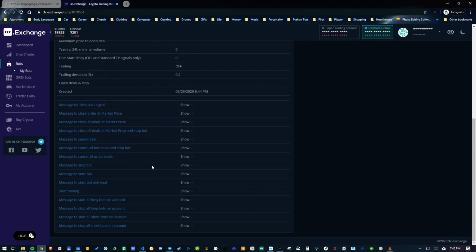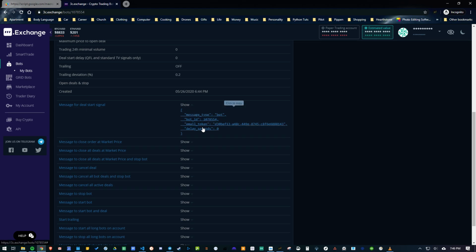If you ever see anybody referring to bot messages, another way that people will reference this information is what I call, and this is the actual technical term, JSON. So it's basically a JSON object. A JSON object is an open curly brace, a closed curly brace, and then you have key value pairs. The key is the bot ID, the value is the number; the key is the email token, the value is the string here, and likewise. You could have way more key values, it's just whatever it is.